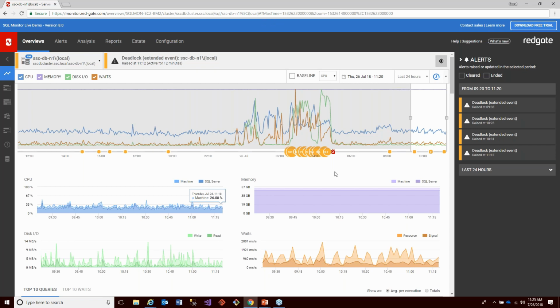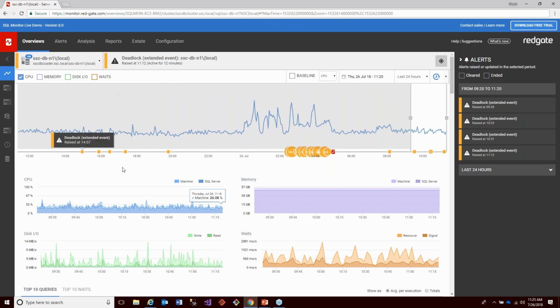Let's go through a troubleshooting scenario, showing how we can really diagnose this issue and get to root cause in 5 minutes or less. I'm going to remove all of the other heartbeats here and really just concentrate on the CPU. And I'm just going to take a specific area. Let's look at this guy over here.